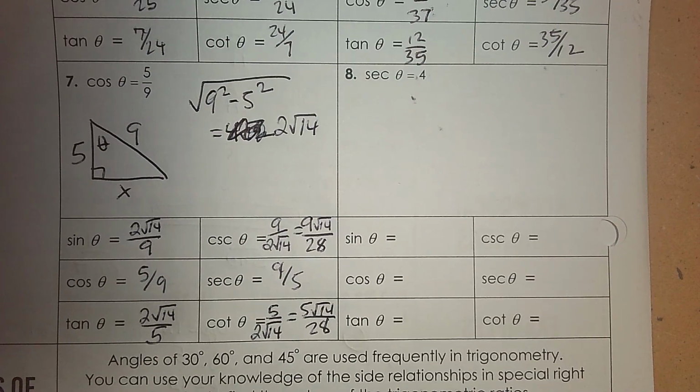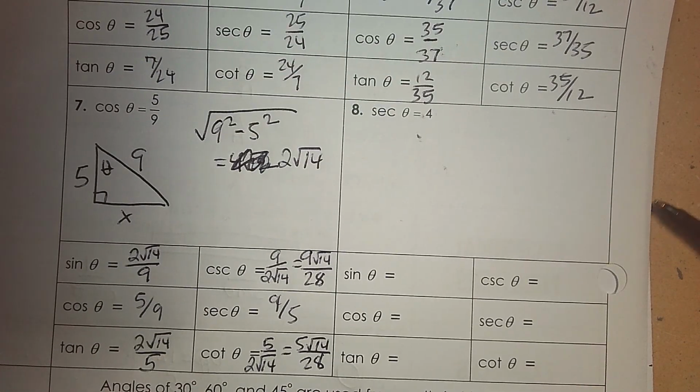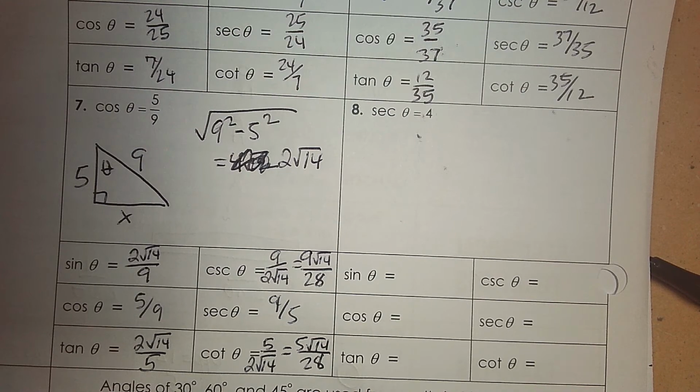All right, one more. Then we're going to talk about special right triangles. Did you know there are 2 triangles that are special? They are big in trigonometry, the 2 special right triangles. All right, we'll get there. One more. Hey, let's go. Hey, for number 8, I don't see a fraction. What should you do?